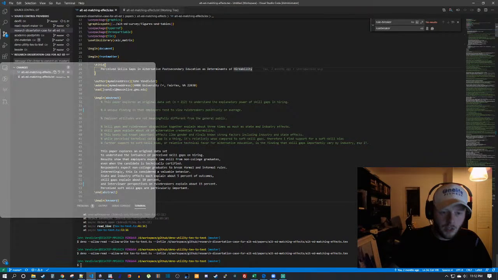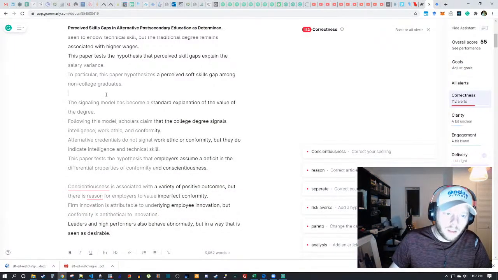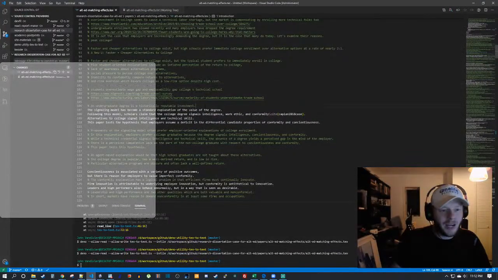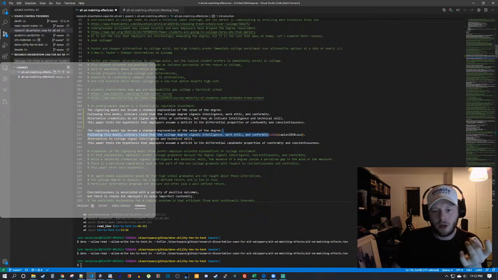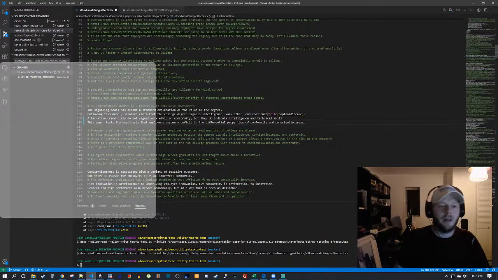So I have this section over here, and boop, I'm just going to grab this block and drop it. I'm not going to drop it over the top because you can see when I convert it to text, it stripped the citation. So I need to grab that citation after conformity, drop it there, and then delete the block that I replaced. Boom.